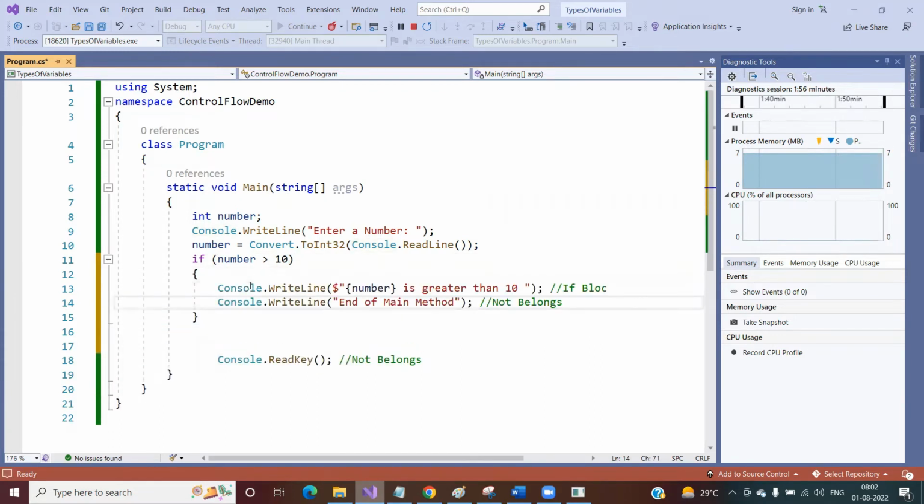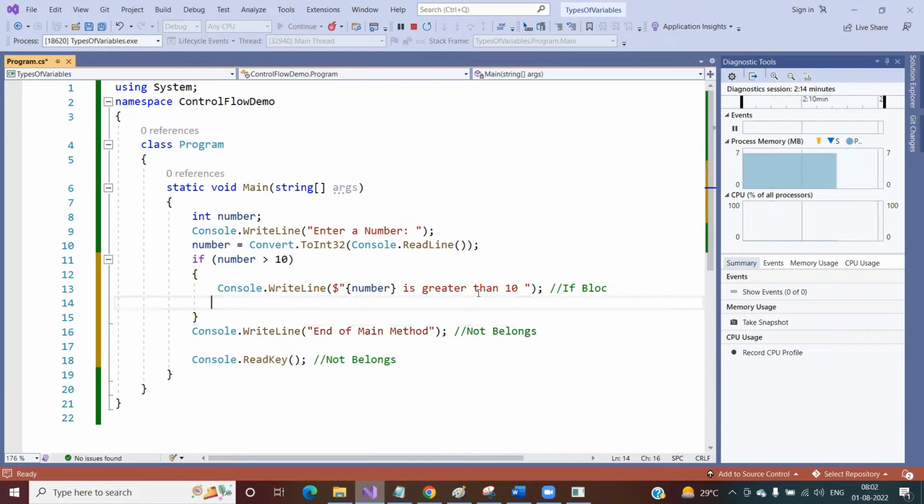One statement, it is optional to use the curly braces. But more than one statement, it is mandatory. But my programming style is I always prefer to use curly braces, even if it is a single statement, right? I like to use it like this.